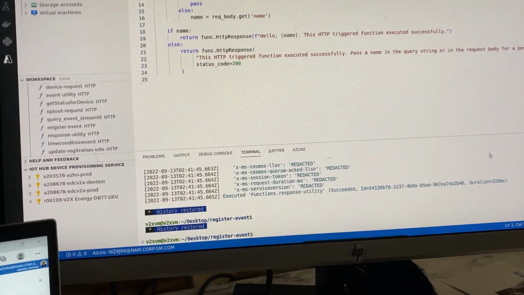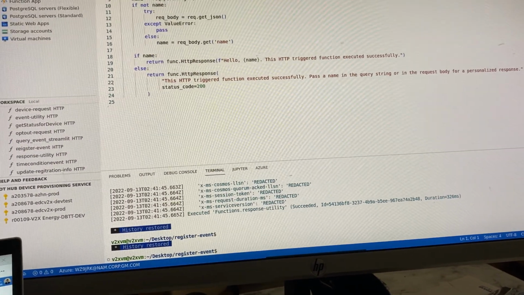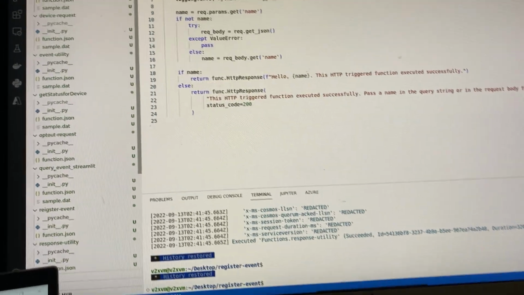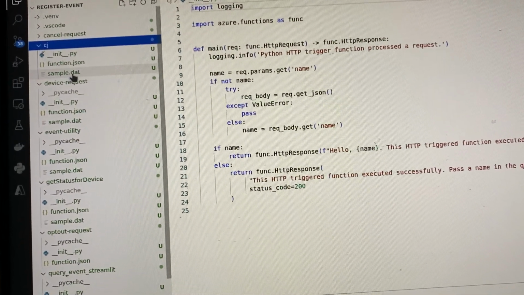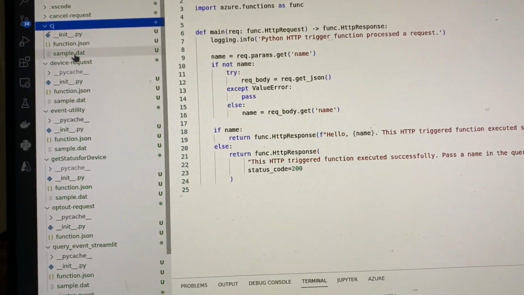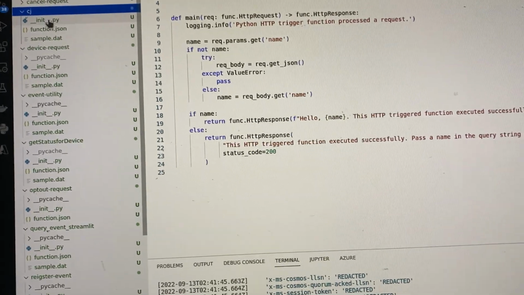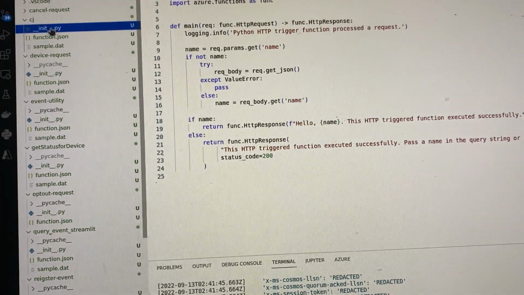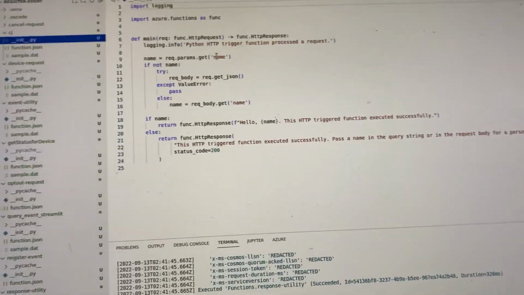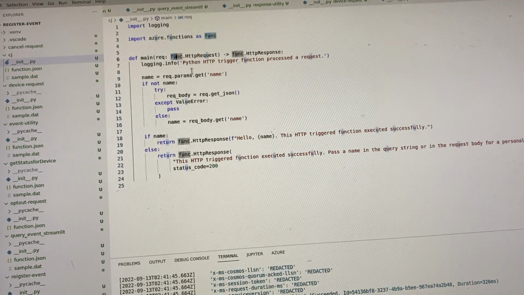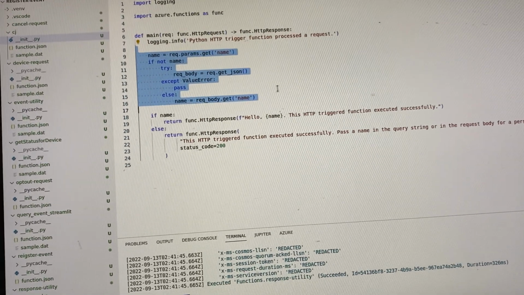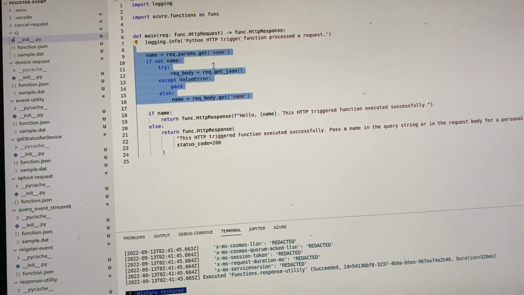For the API you create, for example, I did create, when you go to the local, you see they generate the API for you with the default files right here. They have the initial file, the function.json file, and a sample file. That's the file for you to write the code. Especially the __init__.py is very important, and you write whatever you want. This is the default; you can delete it and build whatever you want. Right here, that's the HTTP trigger.